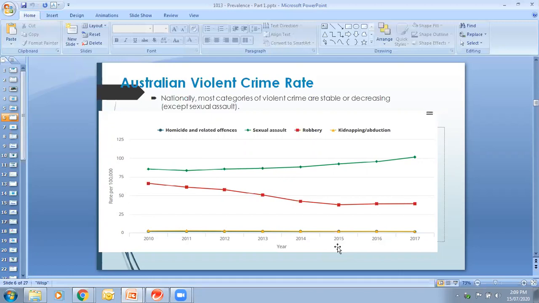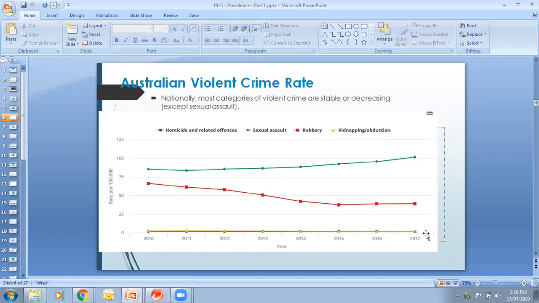Okay, so since 1996, the rate of assault in Australia has been far higher than any other type of violent crime, and you can see sexual assault here and robbery here. At its peak in 2007, the assault rate was 840 per 100,000 of the population. In 2010, the rate fell to 766 victims per 100,000. So we're looking for homicide at 1 per 100,000. So really it's at the lower end.